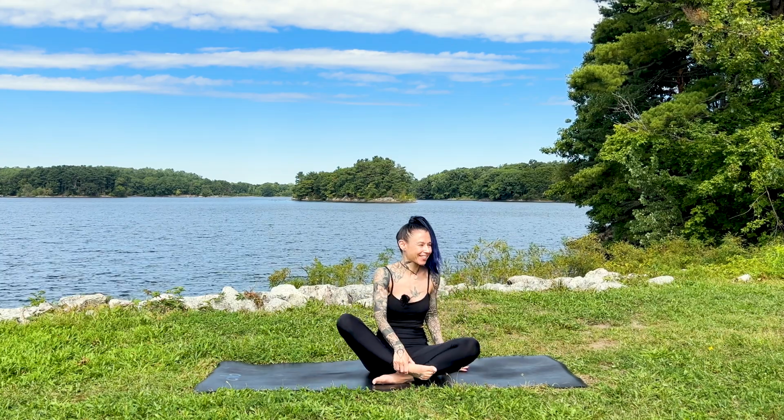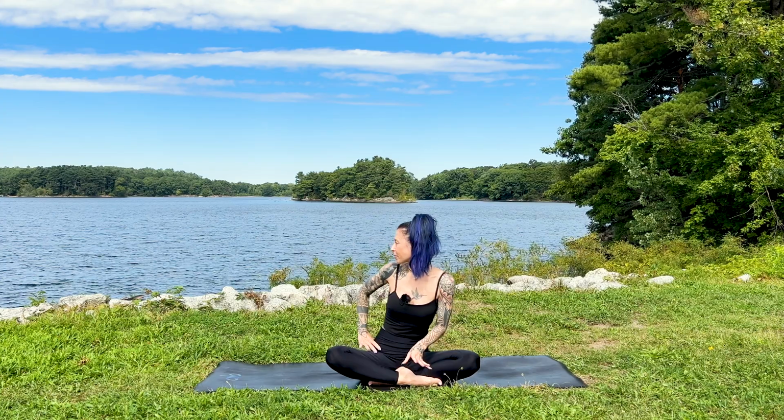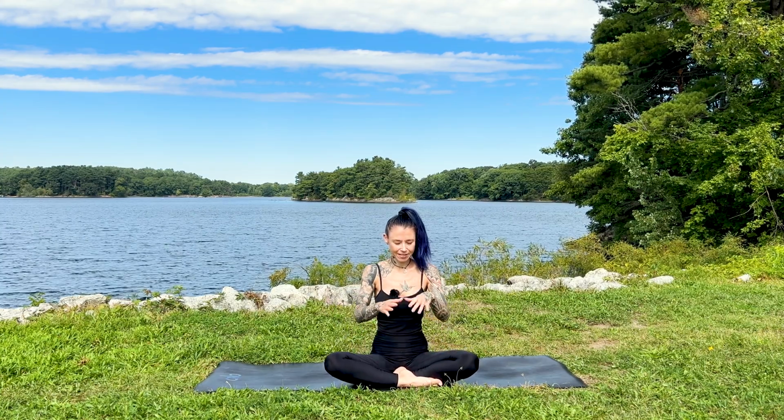Come to an easy cross-leg position. Root the sits bones into the earth. Bring your hands together in front of the heart into the Anjali Mudra. Allow the fingers to spread wide like sun rays.